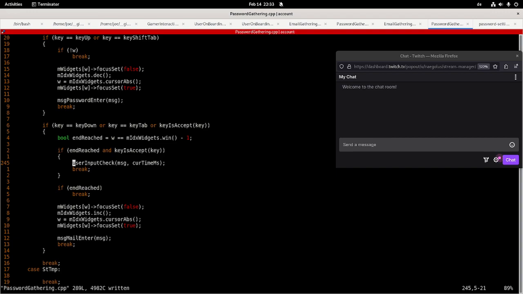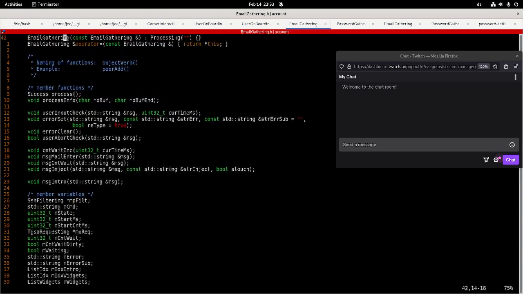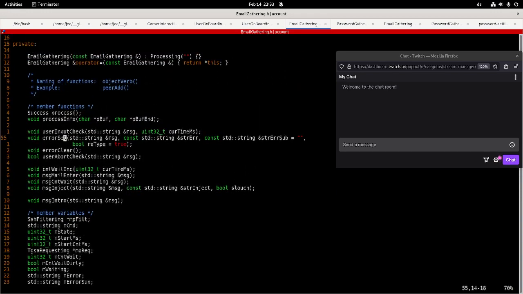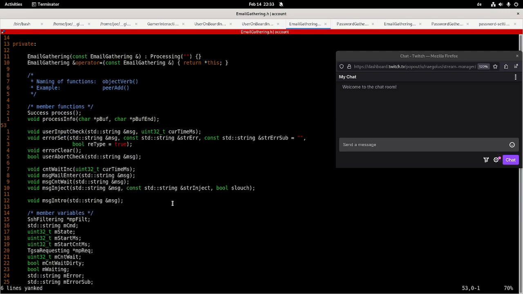Yes, okay, I think this is fine. So we have a user input check, at least these 4, password enter.